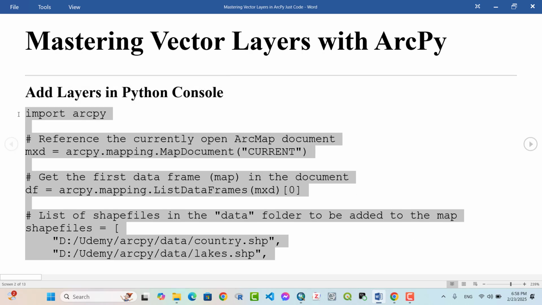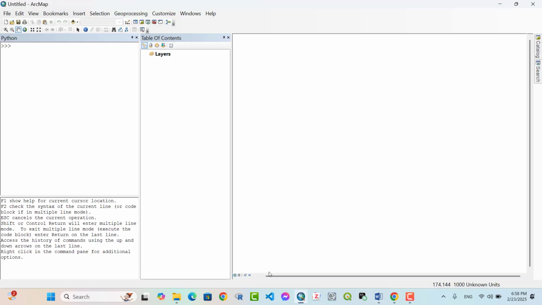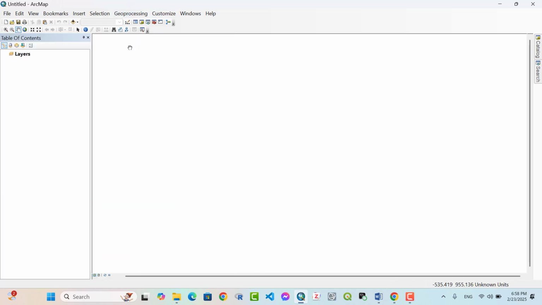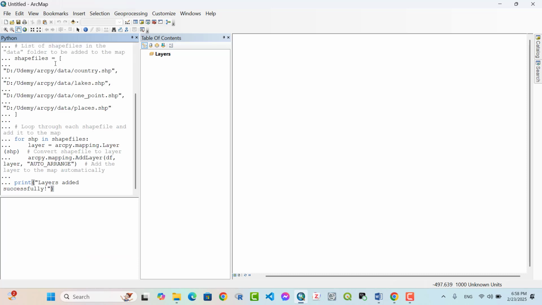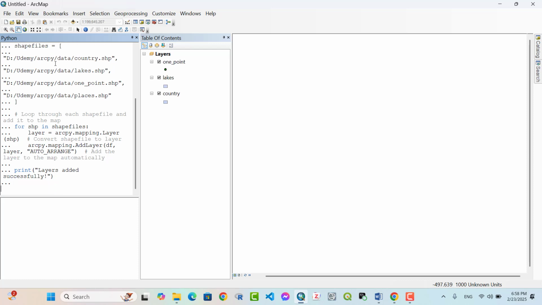We copy this script, Ctrl C, and go to ArcMap, open the Python console, then Ctrl V to paste. Enter.